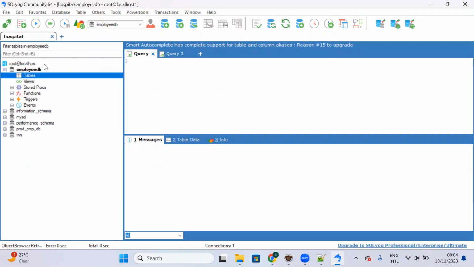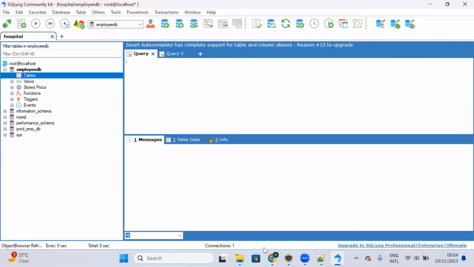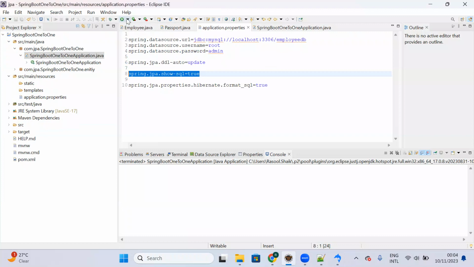So you can see, go to the database, there are no tables available in the employee db as of now. Let me start the server.